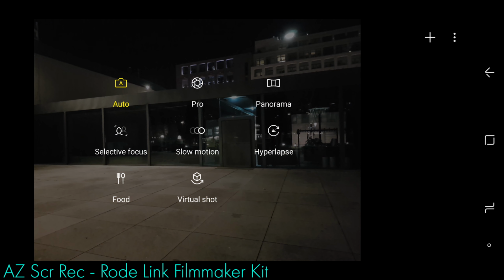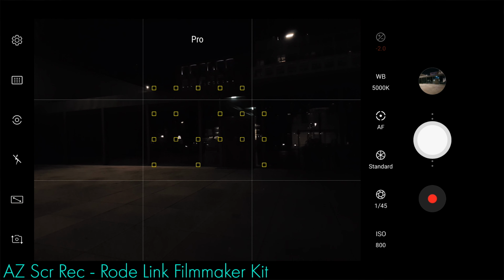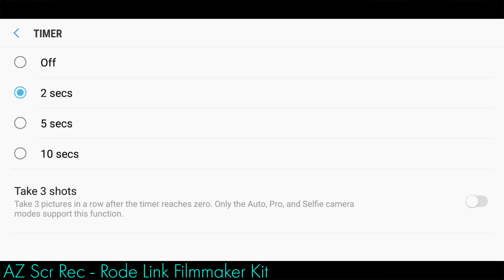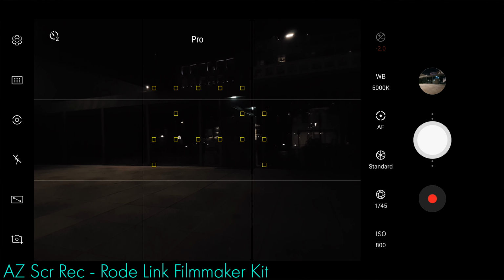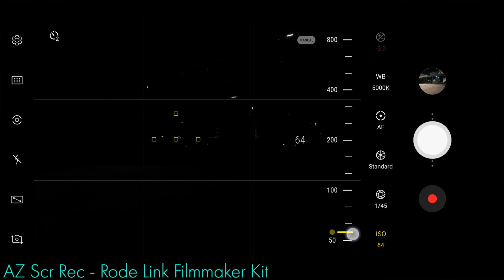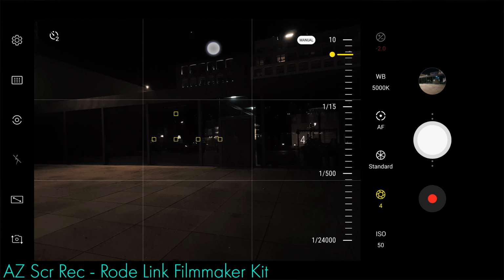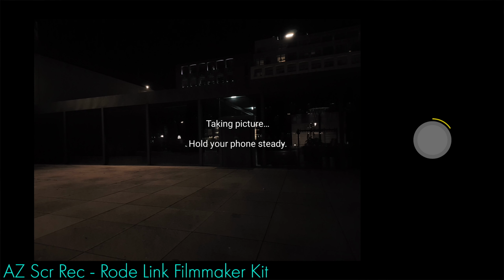Now swipe right once and enter Pro mode. And before we do anything, let's come to camera settings, come to timer and select two seconds. Why? I'm going to show you in a minute. Now obviously I've already done the shot and I know the settings. Here's the basic procedure. Select ISO and bring it all the way down to 50. Then select your shutter speed. I know that a shutter speed of 8 seconds will yield the desired results. So let's take a still. And the 2-second delay of the timer function will ensure there is no camera shake whatsoever while the image is being taken.